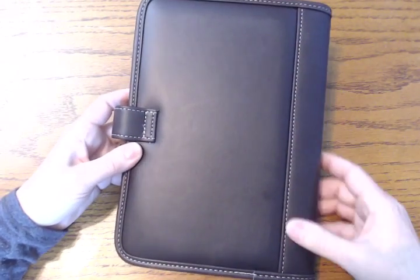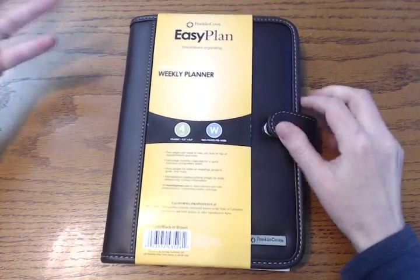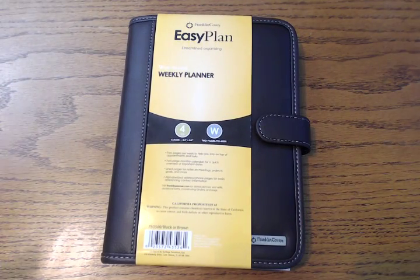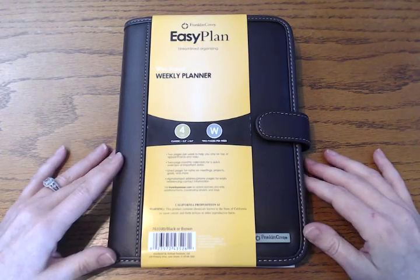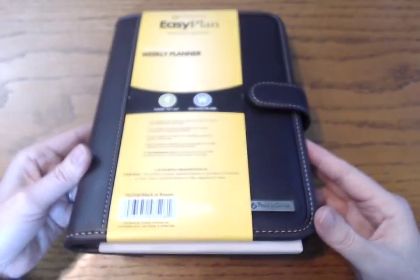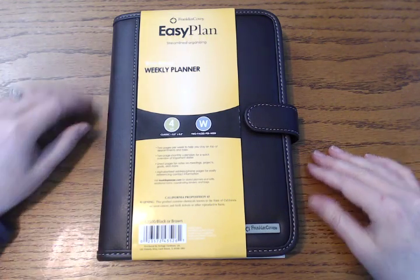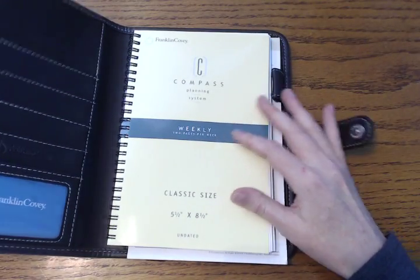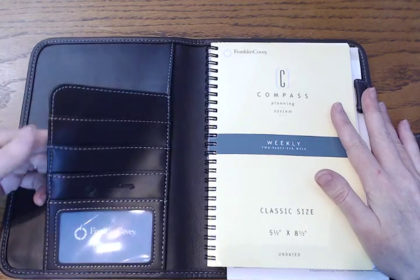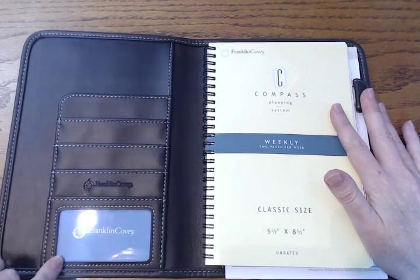On the back there's no pocket or anything, which is okay because it's got pockets inside. It has this reinforced spine which I really like, because a lot of times when we're holding our notebook that's where our hand usually goes. And it's got this contrast stitching, which I'm kind of whatever about — sometimes I wish it matched the cover color, other times the contrast looks really nice. This is dark brown; the only other color available is black, so very basic and professional looking. On the inside, on the left hand side, there's a secretarial pocket and then four card slots, including a window card slot.